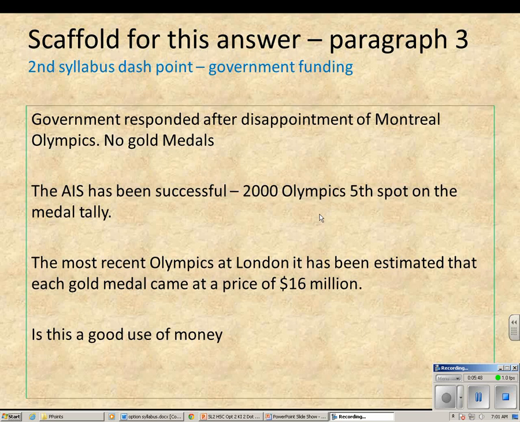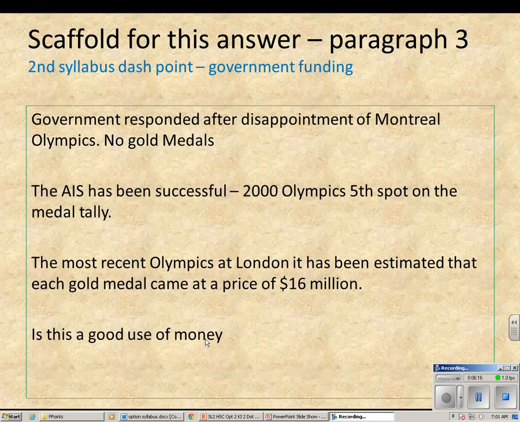And you could be asking yourself the question, is this a good use of taxpayers' money? There could be a strong argument that that money could be better invested in what is known as grassroots sport, meaning put the money into sport for people who aren't at that elite level. So improve the playing fields in the local areas, put more sporting facilities into the local areas would be some examples of how you can improve grassroots sport.